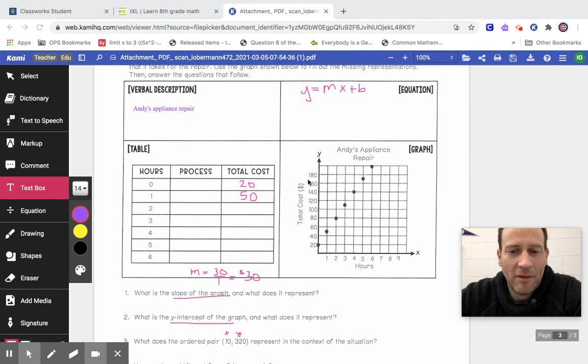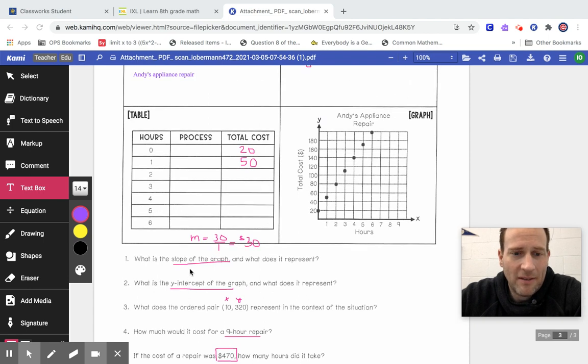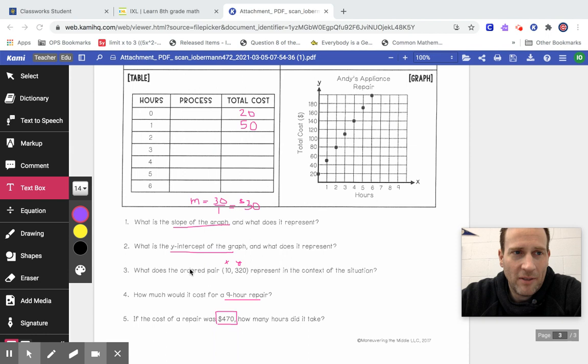You know, we're comparing total costs to a number of hours. You need to write your equation, like how much the slope, how much it's changing, where we're starting at. You can see that on your table here, how much we're changing by, what did we start at, and then be able to answer these questions, and then make sure you submit that. Okay, so that's one thing you need to do.